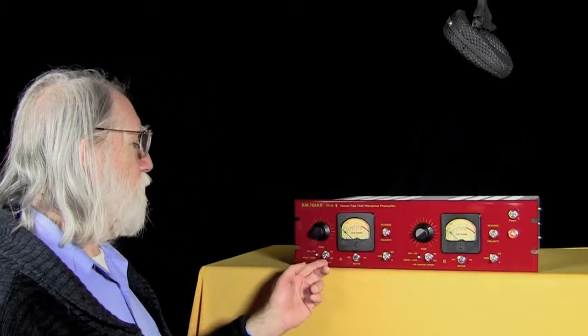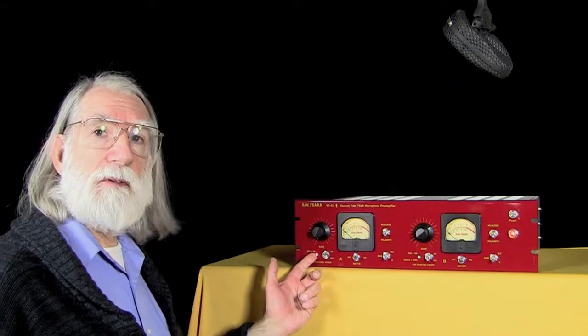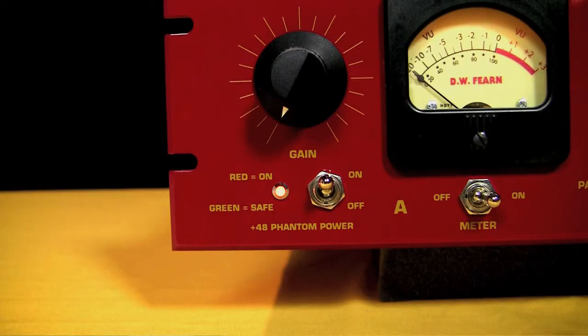Now, if we turn on the phantom power, you'll see this right lamp turns red. It may be a little hard to see in the video. The video cameras don't seem to be very good at picking up the colors of these lights, but believe me, that's red. And that tells you that it's dangerous. You cannot plug in your ribbon microphone now.